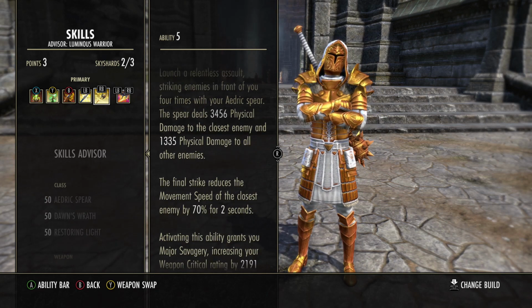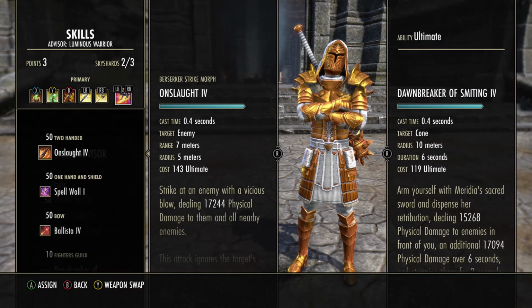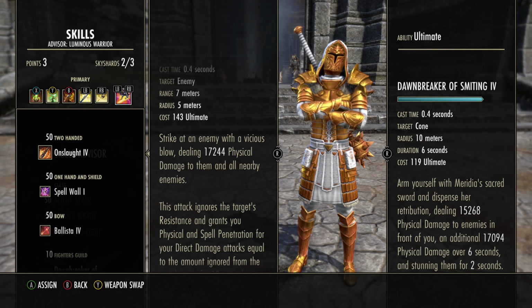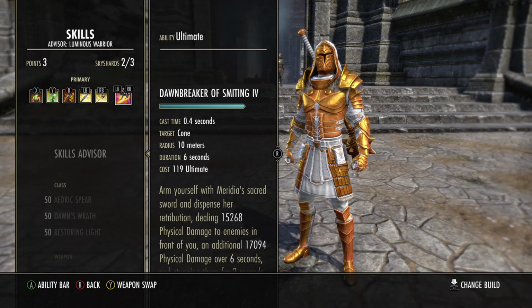DPS. Dawnbreaker of Smiting, I have played around with Onslaught, it is good. It's great for bursting super tanky targets, and you can use it if you want. I just prefer Dawnbreaker of Smiting for the stun and the AoE, and Dot is just great. I love this ultimate, I always will.